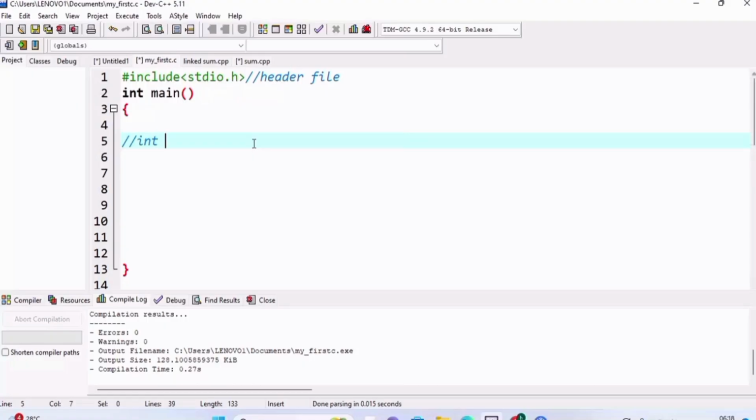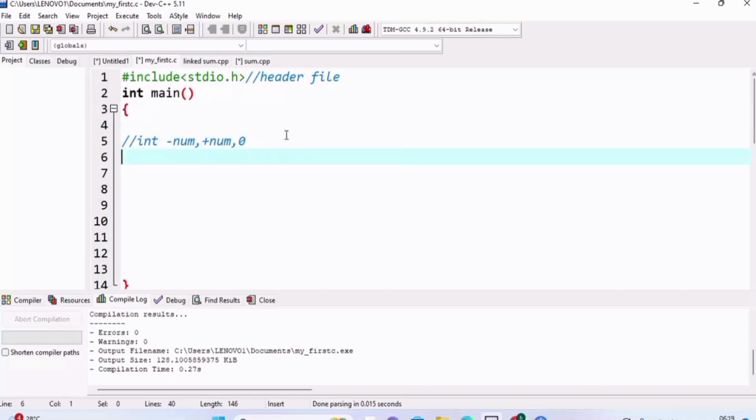One is int. The syntax to write the integer data type is int. So int comes under integer. From childhood onwards you have been discussing what an integer is. Integer indicates negative numbers, positive numbers, and 0. So to store integers, you declare int as a data type.